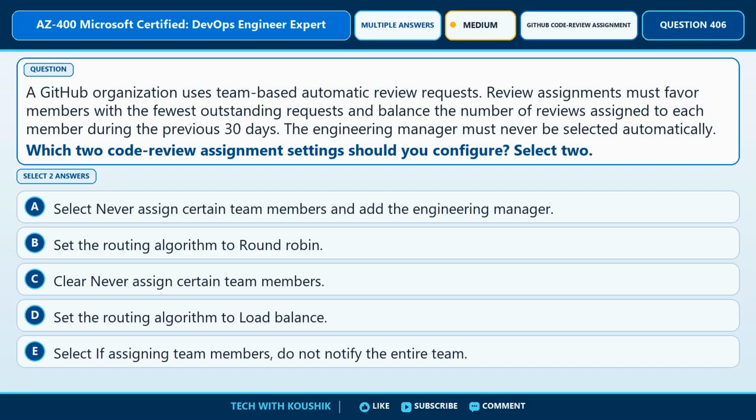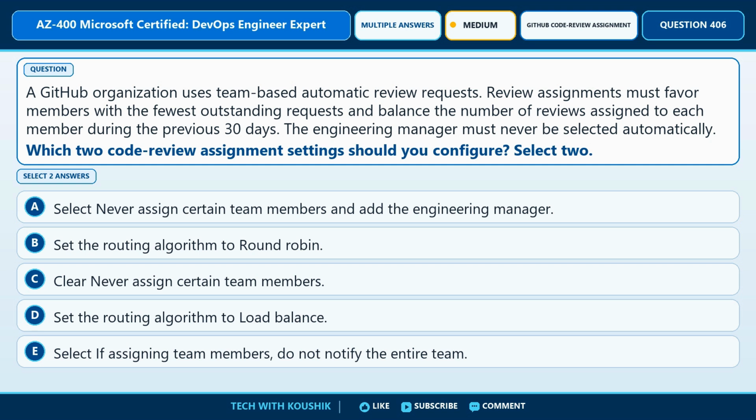Question number 406. Scenario. A GitHub organization uses team-based automatic review requests. Review assignments must favor members with the fewest outstanding requests and balance the number of reviews assigned to each member during the previous 30 days. The engineering manager must never be selected automatically. Which 2 code review assignment settings should you configure? Select 2.